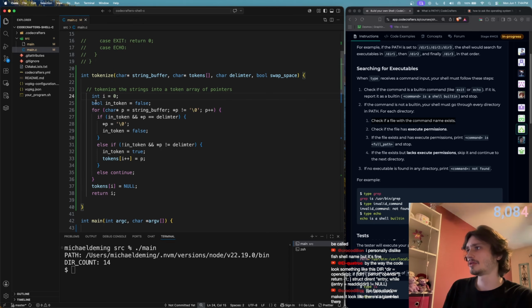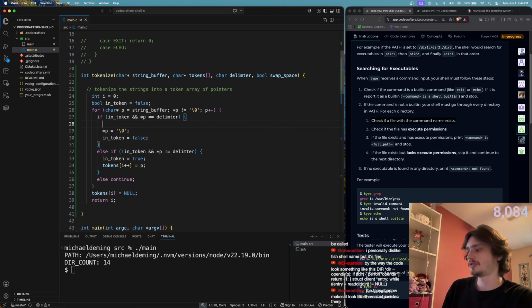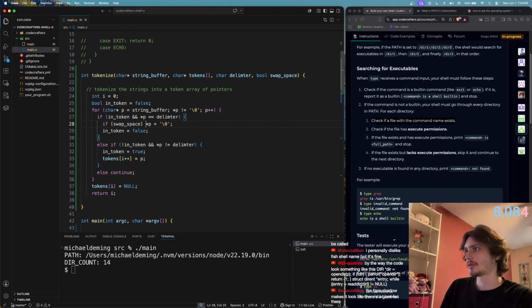So here, you could say if swap space, then you do this, right? I set it to false. So else then token true, increase forward.